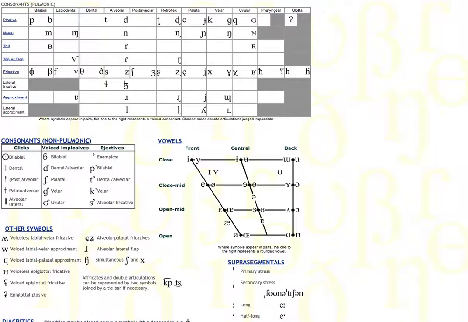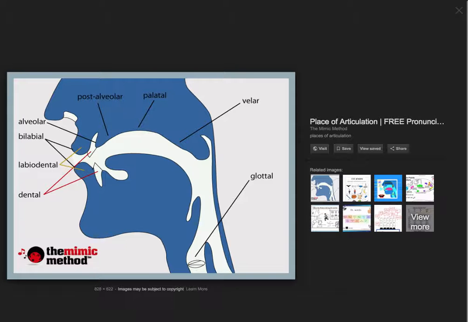So we also have up here places of articulation, which are actually very important. I actually typed it into the computer. If you just type into Google, place of articulation, you'll see here that these are the various places where sounds are where air is obstructed or constricted. And so places of articulation refers to where the tongue interacts with the rest of the oral cavity to make sounds, or the places where the air constriction or obstruction, which there's a difference. Constriction is where it's partially constricted, or there's a passage, or if it's completely obstructed.